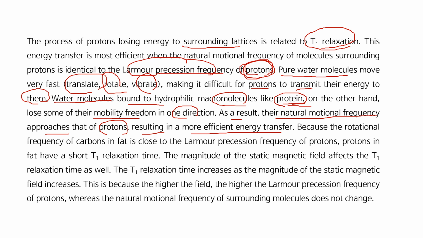But protons in water molecules move very fast, so it's very hard for the protons to give off their energy to the water molecules. So protons in water have a long T1 relaxation time. Because the rotational frequency of carbons in fat is close to the Larmor precession frequency of protons, protons in fat have a shorter T1 relaxation time. So protons in fat can easily give their energy to the surrounding lattice.